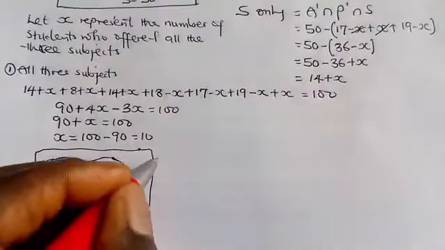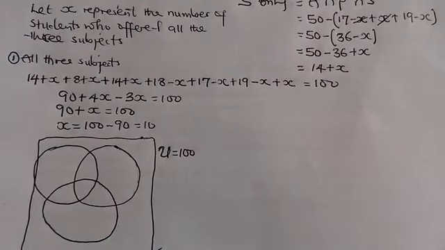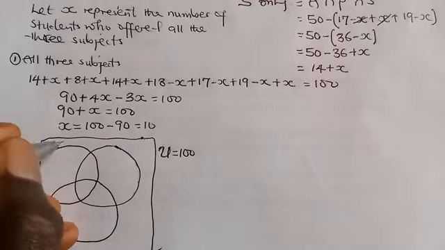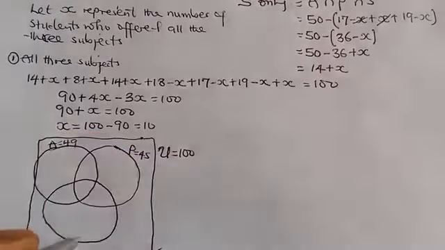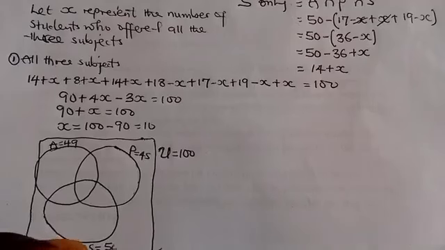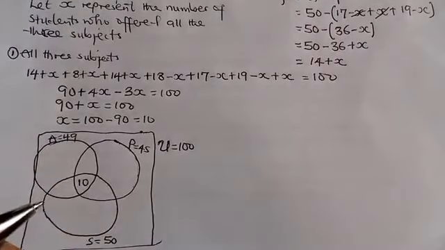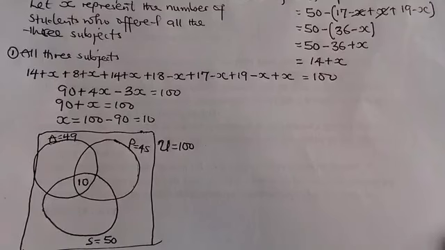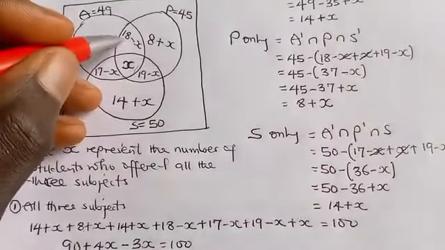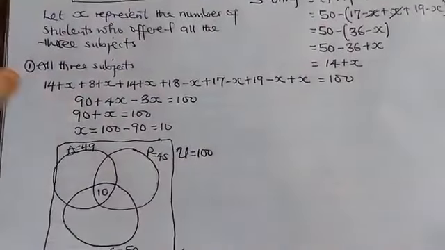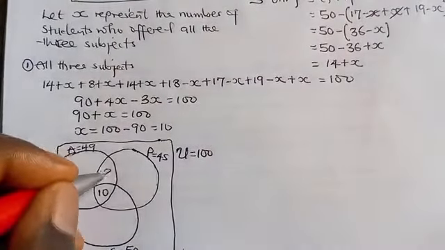we have that our universal set equal to 100. And if that is the case, here is algebra equal to 49. We have physics equal to 45. And then statistics equal to 50. So the point of intersection between the 3 of them here, we have 10. Right? So if this is 10, for algebra and physics, we have 18 minus x. So 18 minus x, that's 18 minus 10, meaning algebra and physics here will have 8.